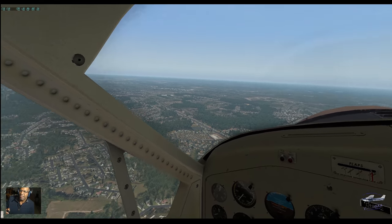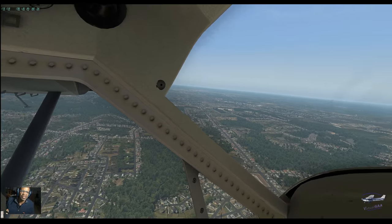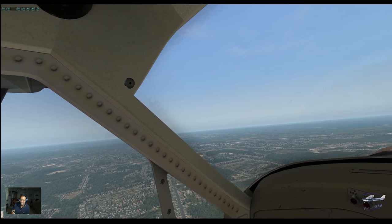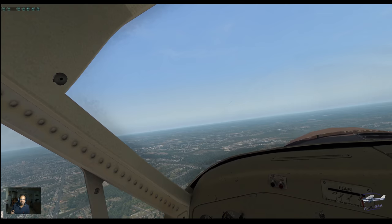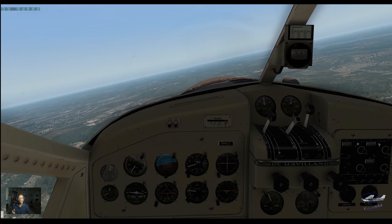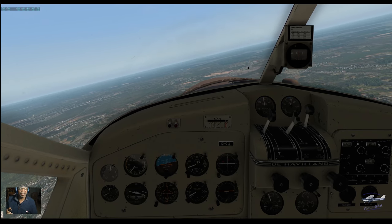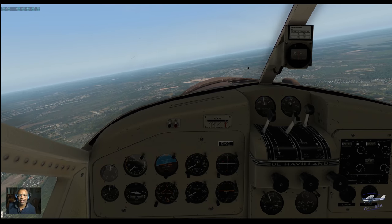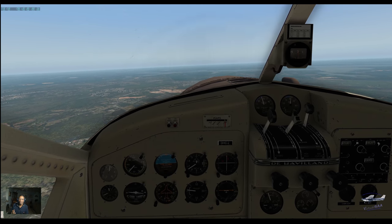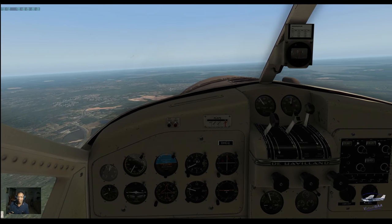So, there's a building with a red roof that, if I can find it, would let me know where I'm at. And I may have passed it already, but don't see it. Yeah, I passed it. Look how close I am to the lakes. And the field is right here at the lake. Okay, so we're gonna power back a little bit so that we can arrest that climb.